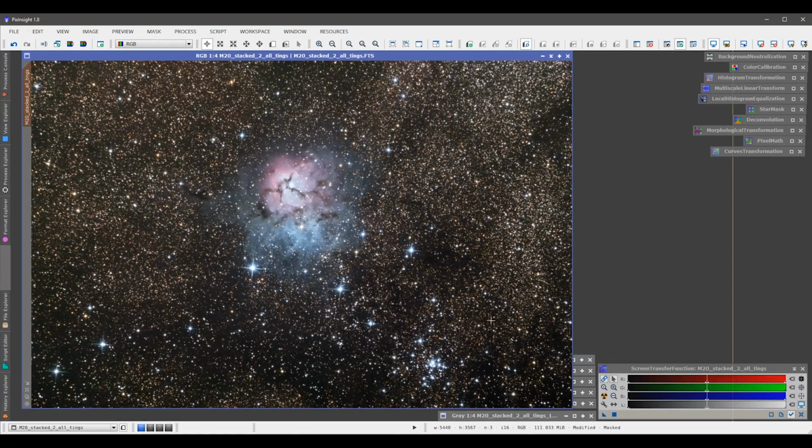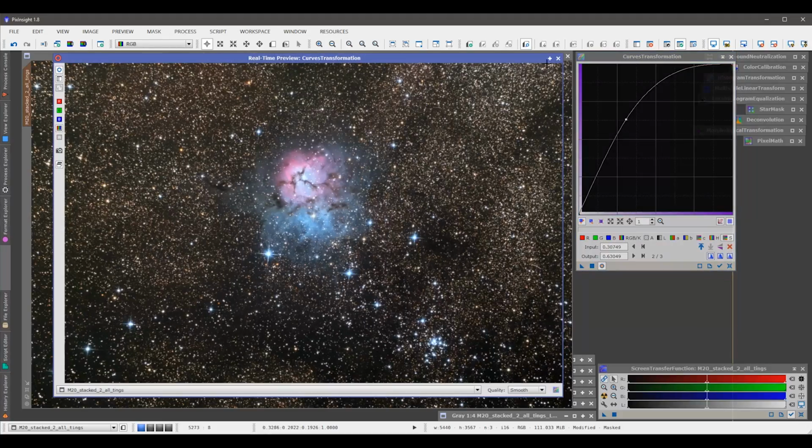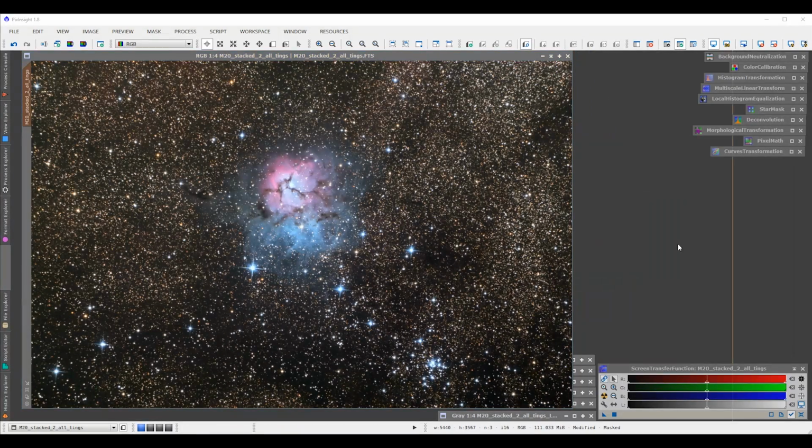So there we go. Control K, and now do my curves transformation and reset it, and now do some more saturation. If I go up here, this is way too much, but I'm just saturating the bright areas, which is what I'm looking for, and leaving the stars where they are. So let's bring that up. Yeah, something like that. I think that looks pretty good. And I'll apply that. And so there we go. That is pretty much it.